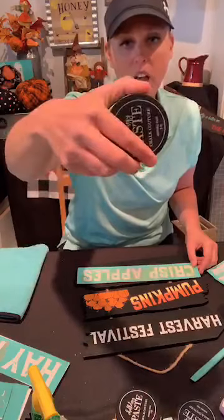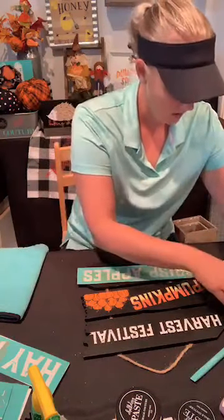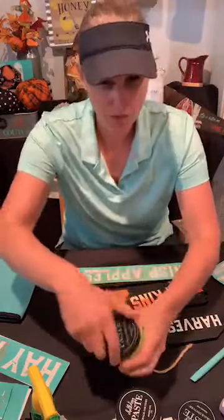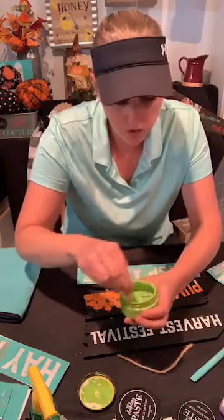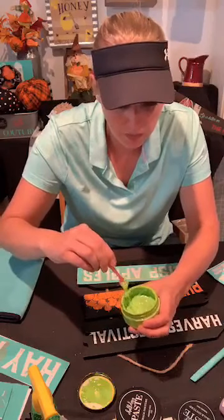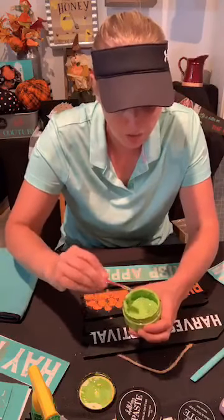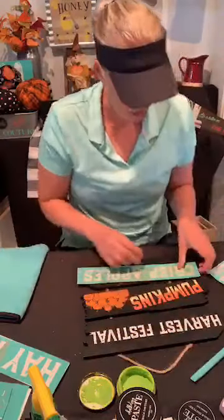This is a lime green. I'm going to do it. I'm crazy like that. I haven't opened this one in a while. Oh, but it looks perfect. Sign, then apples on top. I'm with you, girl. That's what I think too. I think I'm going to do the sign and then the apples. And I'm going to use this green because there are green apples too. Not that I'm going to make them green today, but I'm going to make the sign green.